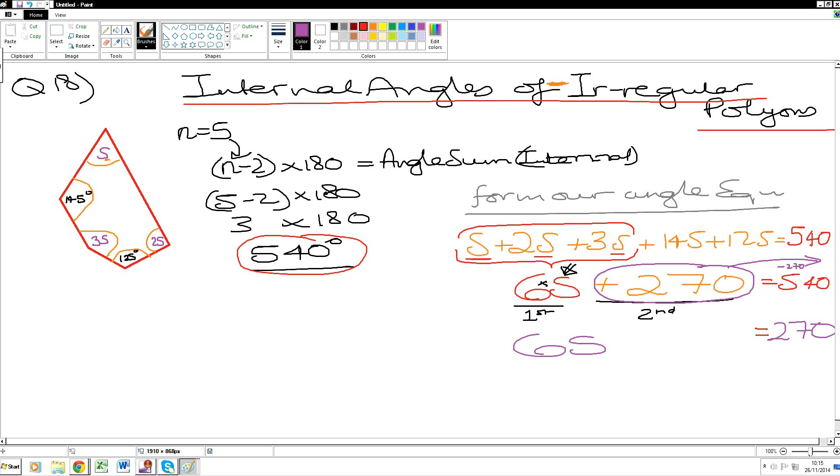Okay, so 540 minus 270 will give us an answer of 270. Now, what do we move next? We say the opposite of time by 6 is divide by 6. So we say S is equal to 270 divided by 6. If you want, you can do this quick bus stop technique here. So 6 into 2 is nothing, remainder 2. 6 into 27 is 4, remainder 3. 6 into 30. So S is equal to 45. So S is equal to 45.